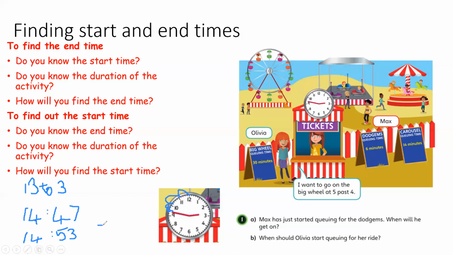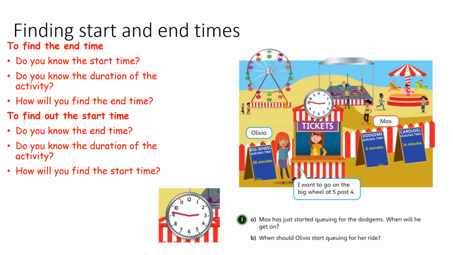So I could also say it's 7 minutes to 3. So for that question, we found out the answer, which was to find out the end time by having the start time and the duration.